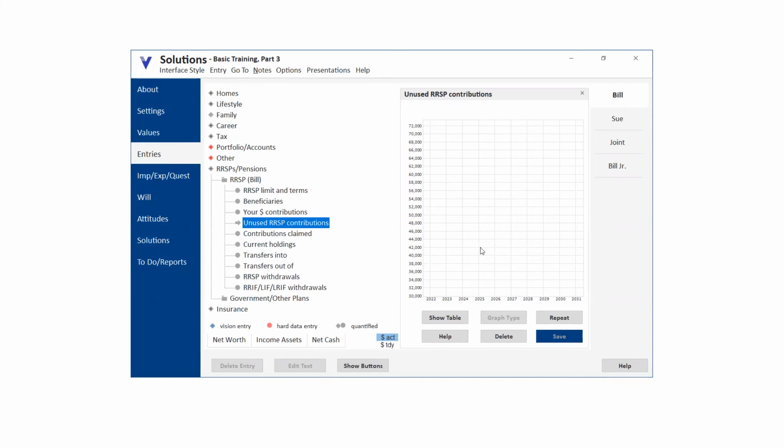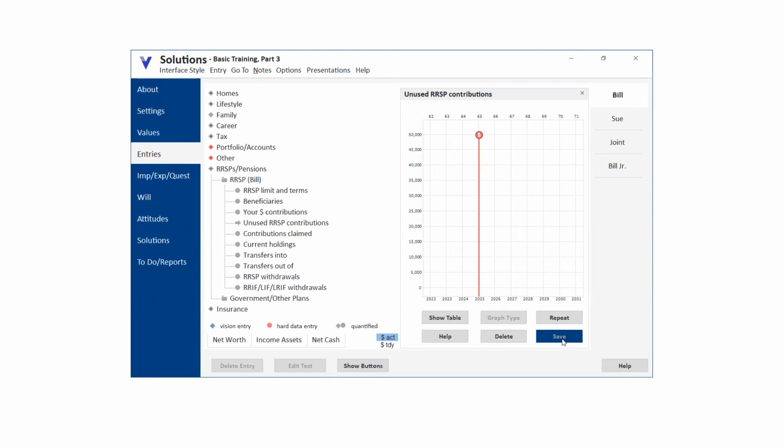You might be planning on downsizing a house at some point in the future, and therefore you'll have the ability at some point to have a cash takeout and make up the unused room. Or maybe you're expecting an inheritance, or whatever it might be.